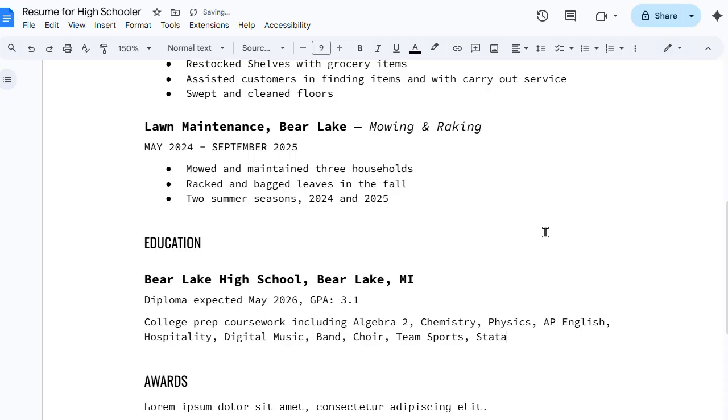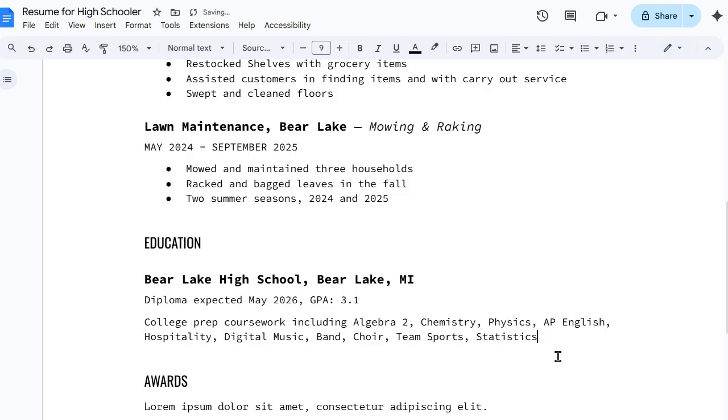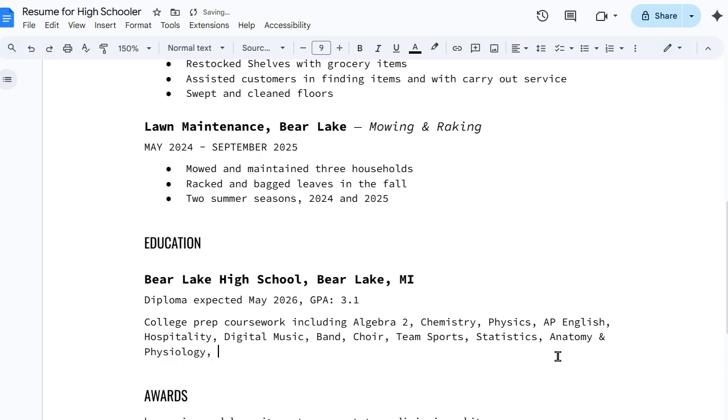Statistics, that would be a good one. Statistics, that one sounds good. What else? I guess anatomy and physiology would sound good. Economics, personal finance. So those are the sorts of things that would be good on there.